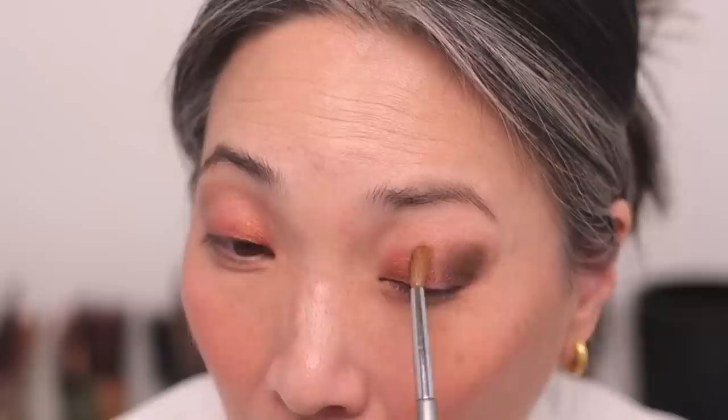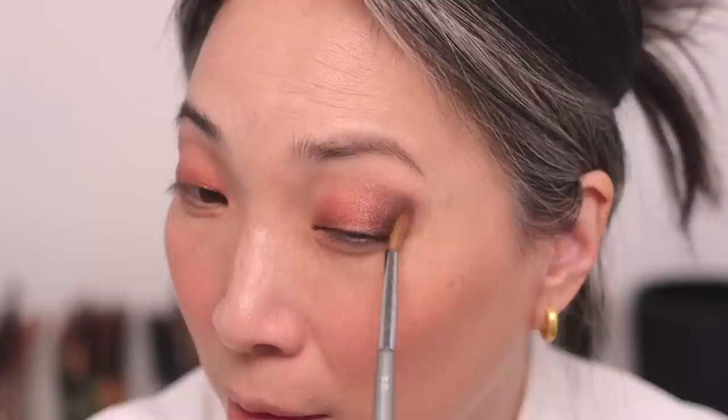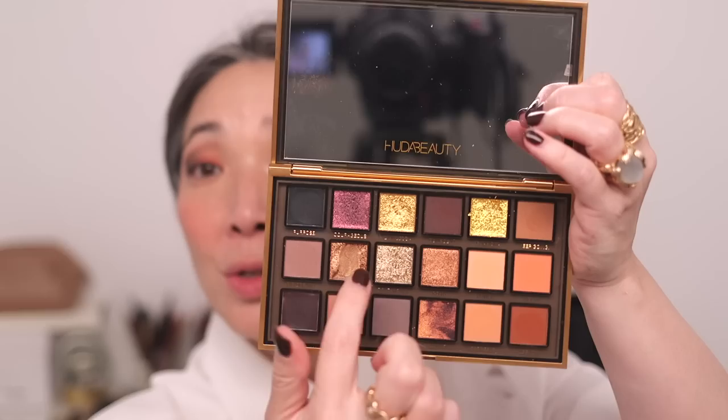I'm going to take my Esom W23 brush and go into Courageous, applying it to the outer corner. This has a pretty deep base color — very smoky. The brush I picked is too big, so I'll switch to my favorite outer corner brush, the W36 from Esom, and blend that in. I feel like I am creating a very spooky, kind of Halloween eye look — I did not mean to, but I'm not hating this at all. This shade reads very, very dark — I see the base color more than the actual reflect. If you want to do a Halloween look, I'd suggest those two shades, Visionary and Courageous.